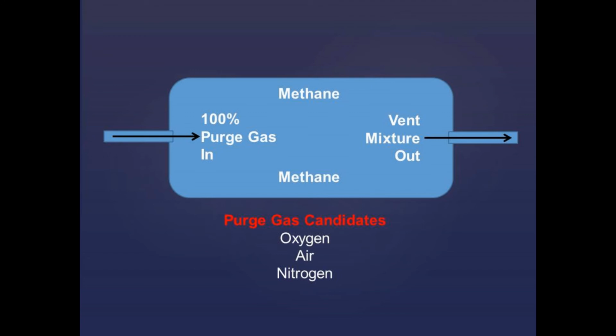Let us now look at binary feedstocks. In many cases, one is looking to mix materials. For example, here we see a vessel that contains a gas or gas mixture, let's say methane. Perhaps we want to purge it out or add another gas to it, let's say oxygen or nitrogen, or a mixture of oxygen and nitrogen, perhaps the most famous mixture, air.